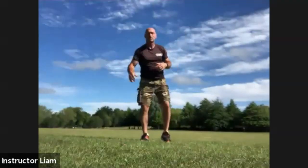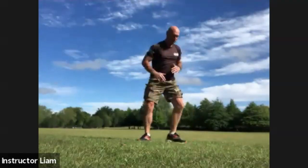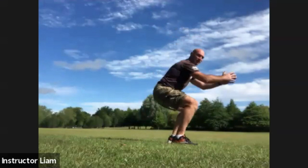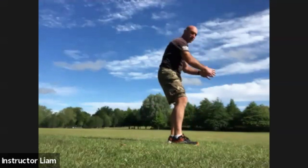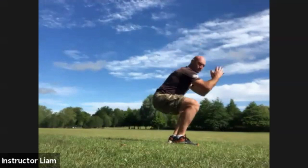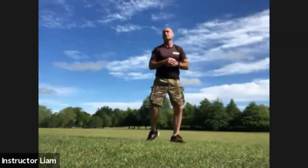Next one, guys, is squats. Off you go. 3, 4, or 5 squats. Pushing the bum back, keeping the knees right above the ankles, getting the hips level with the knees. Engaging the glutes and the quads, which come up. Just like so. Excellent work, guys.